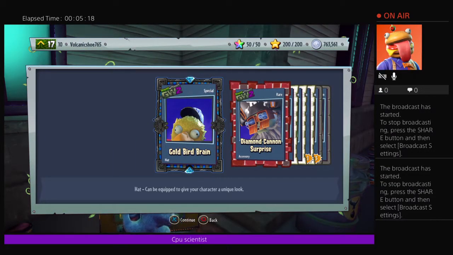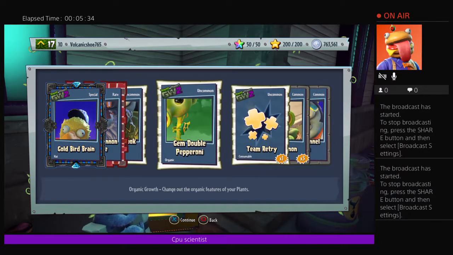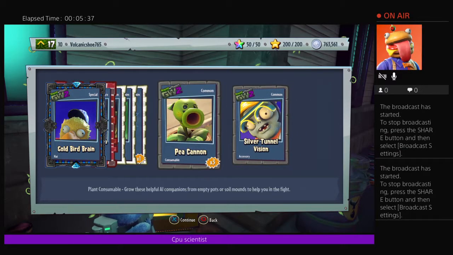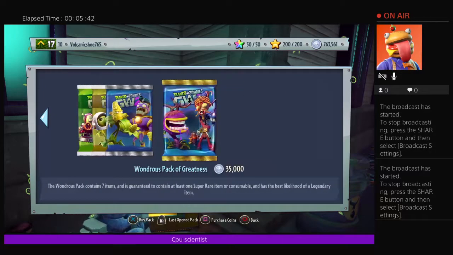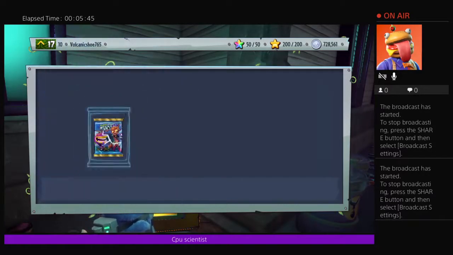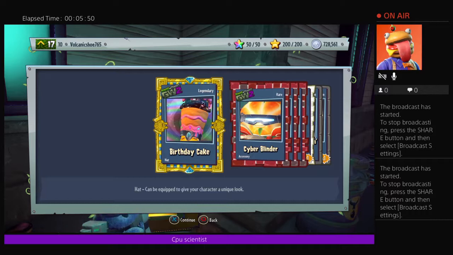Oh, we got the gold bird brain. So we've got one legendary and one special. And we got the gold bird brain, the diamond cannon surprise, the diamond hookworm, gem double pepperoni, one team to try, and three pecans and a silver tunnel vision. Oh, I thought I got it. Oh, I got another legendary for the corn.